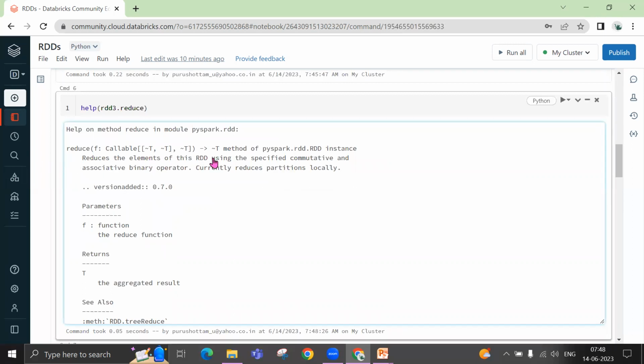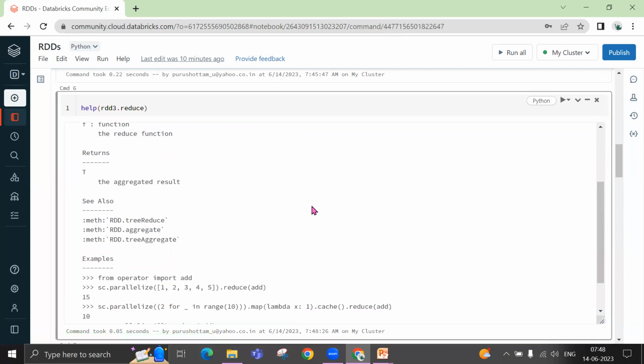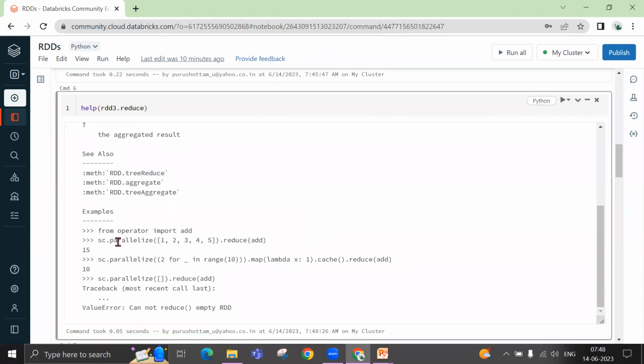it reduces the elements of the RDD using the specified commutative and associative binary operator, currently reducing partitions locally. Okay, so if you see, there is 1, 2, 3, 4, 5 and reduce with add. What it does is it just grouped and then added.